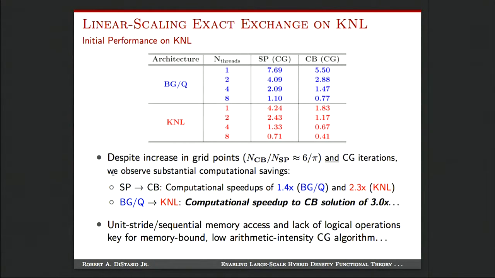Overall then, let's forget the sphere now. Let's think about the cube. So if I'm going to really do a fair comparison here, this is not snake oil. Let's compare the optimized cube on the Blue Gene to the optimized cube on the KNL. You see a speed up of approximately 3. So that's step 1. We get a computational speed up of 3.